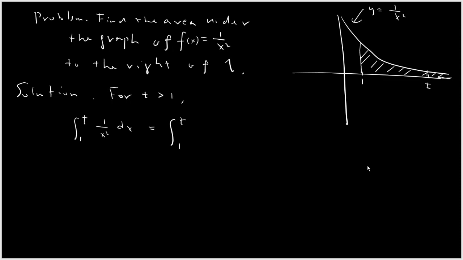But it's easier to get an antiderivative if you convert the function to the form of a power function so that you can use the power rule. Or alternatively, if you can remember the antiderivative of 1 over x squared, that's better. Okay. I'm going to use the longer way. Okay. Convert the function to the form of x to the power of -2. I think all of you guys know that. Okay.